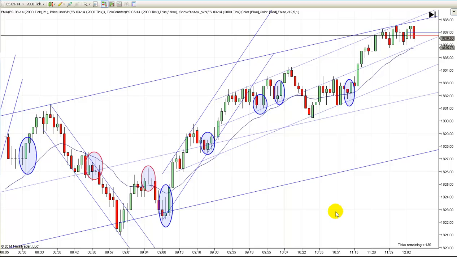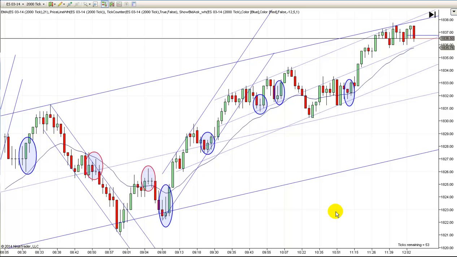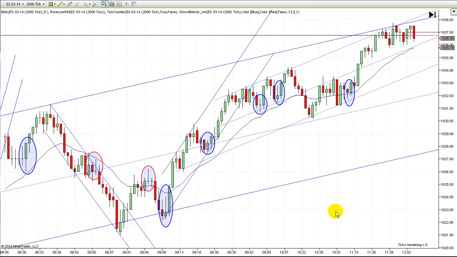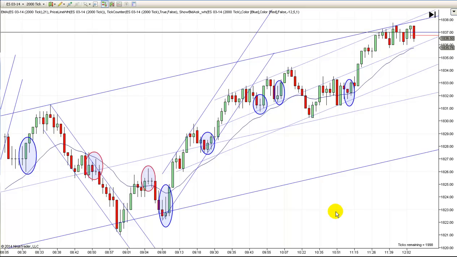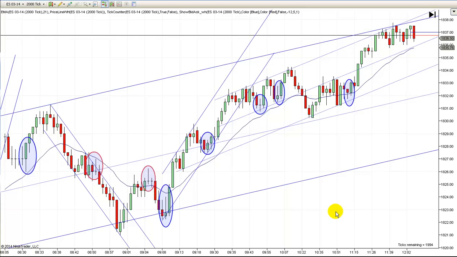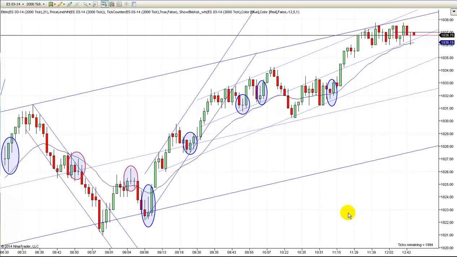But that's a good place to start, and that's not a whole lot. Start there, make yourself $50 a day, and when you can do that consistently live, and that's really the thing. You need to be sim trading regardless until you've proven you can do this. And then once you go live, just start with maybe scalping that single contract each day. Make your target $50 when you make it, or if you lose and you lose double that, just get back on the sim that day. But every day you can make $50, try to make $50. And that is an easy way maybe to start live without being so emotionally charged about it.